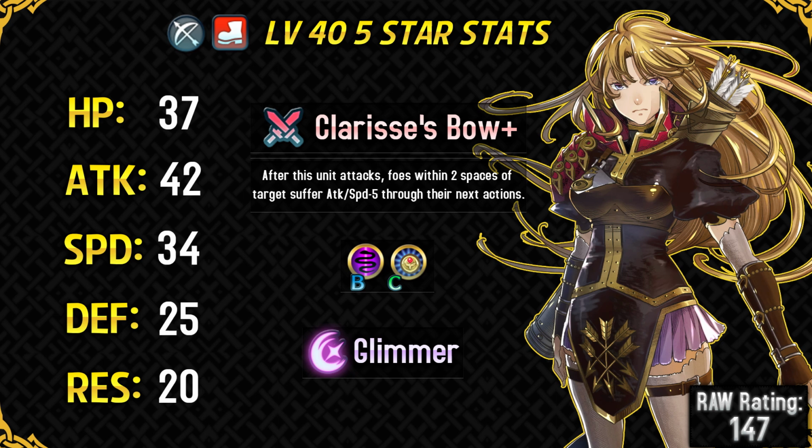Her speed is 34 and this is an impressive stat for her as an archer because she is faster than some of the high tier archers like Klein, George and Takumi, and that's her advantage over them. Her defense is average and her resistance stat is below average. Her mediocre bulk will make it hard for you if you want to use her as a debuffer, but her bulk doesn't really matter if you make her into a ranged nuker with Brave Bow Plus.